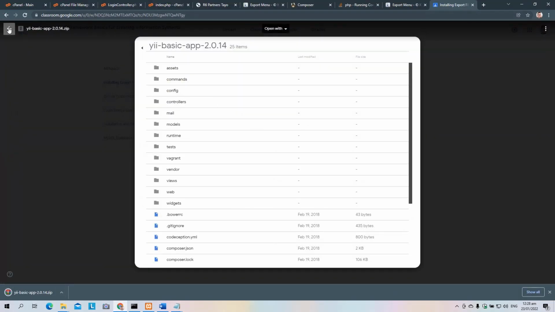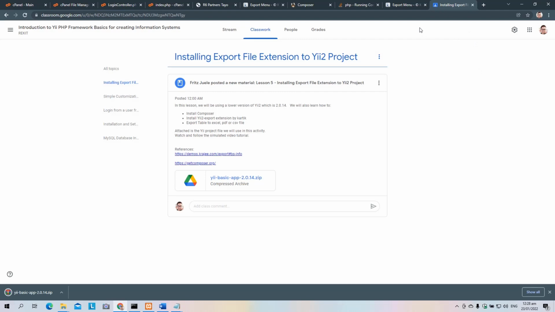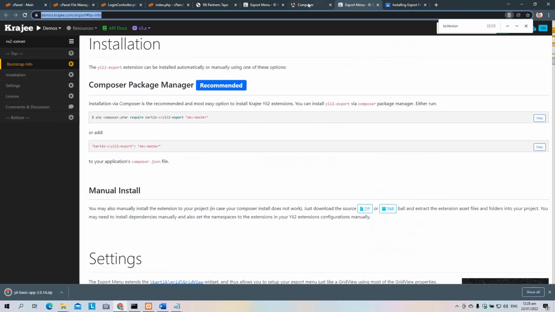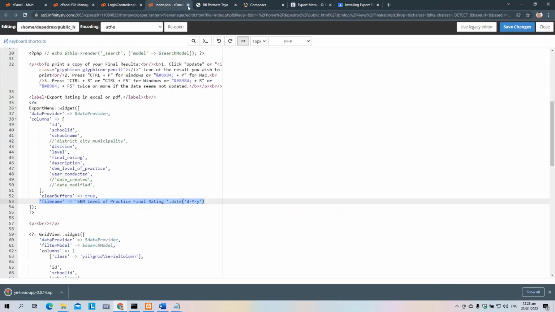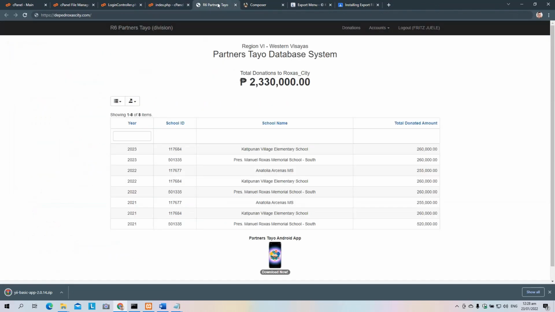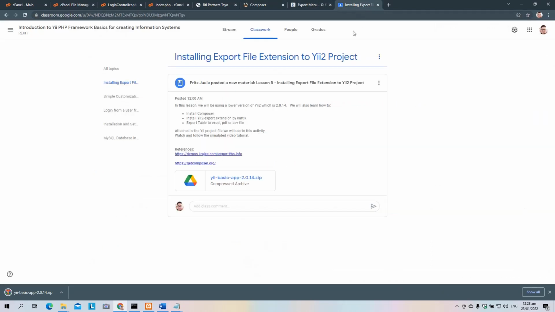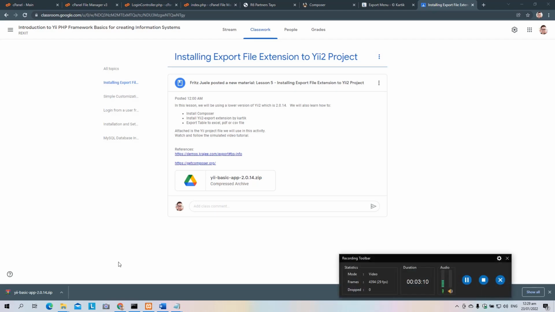It's finalizing the download. Let me close some of the tabs of the browser here while waiting for it to complete downloading. Okay, so it finished downloading.